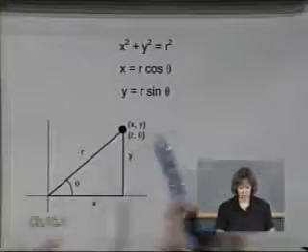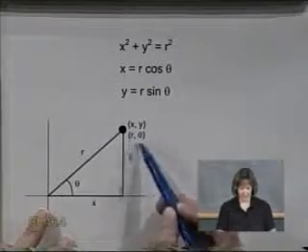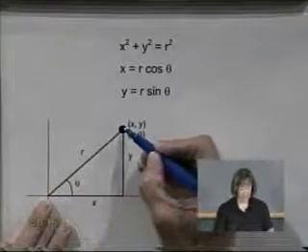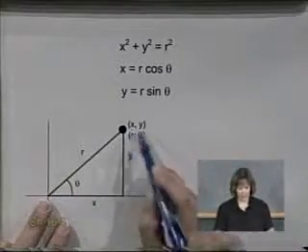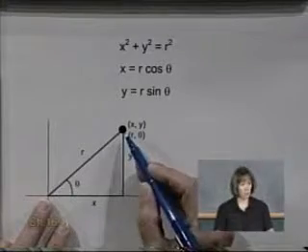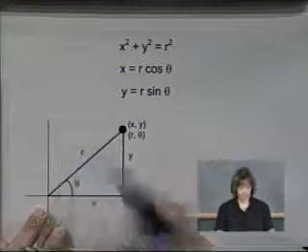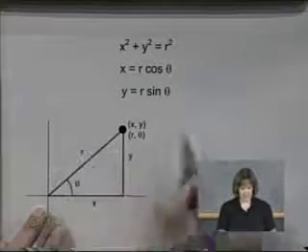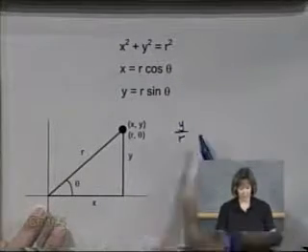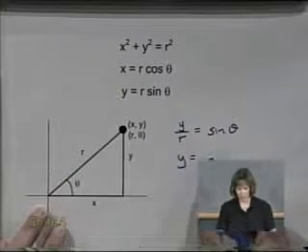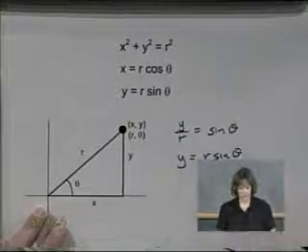But first of all, if you take a point and it has polar coordinates r and theta, we should all remember that r is the distance that the point was from the origin. In xy form, you go over x, up y. So in this right triangle, if this is x, this is y, this is r. Since opposite over hypotenuse gives me the sine of the angle, if I multiply through by r, I'll get y is equal to r sine theta.